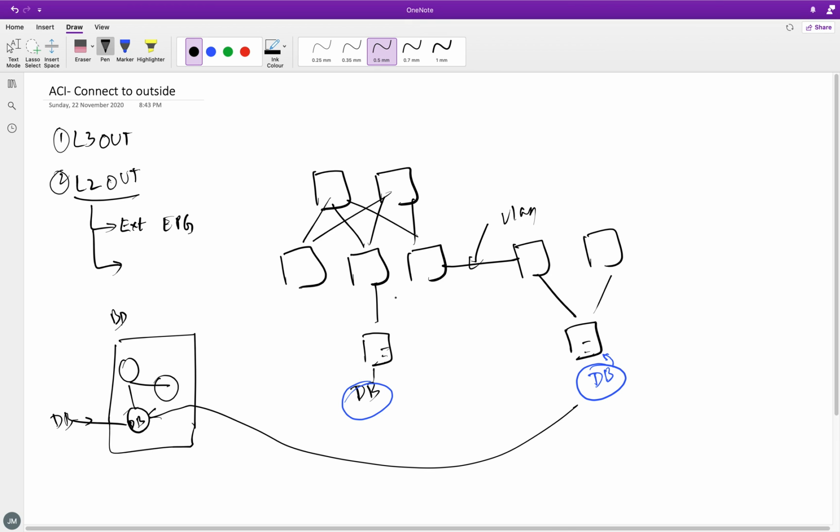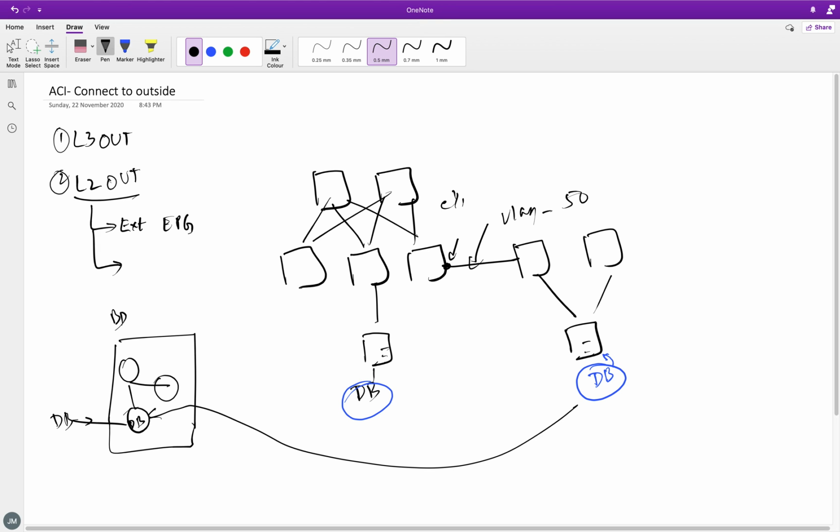You can maybe have this as a trunk interface, and you can say, look, the traffic coming in, I don't know, maybe VLAN 50, on this particular port, whatever this port is, Ethernet 1/1 on this particular leaf, you're basically telling, every traffic which is coming in on VLAN 50, let's go and categorize it as being part of the DB EPG, right? That's basically called a static mapping, and that's option number 1, static port mapping, right?